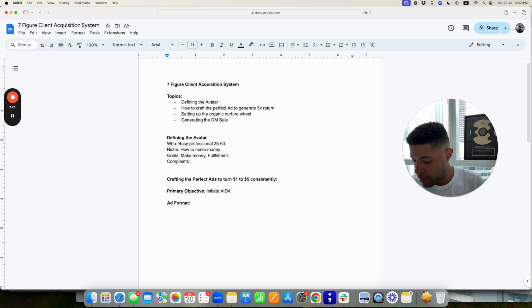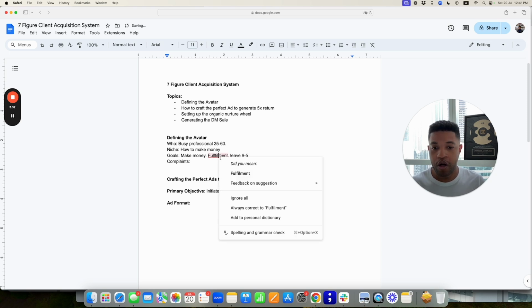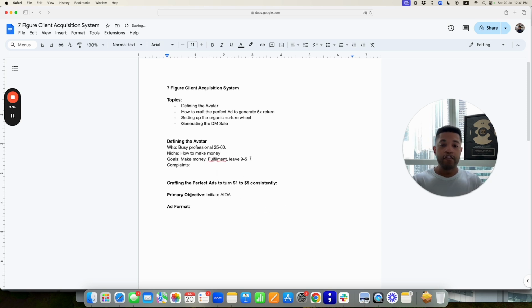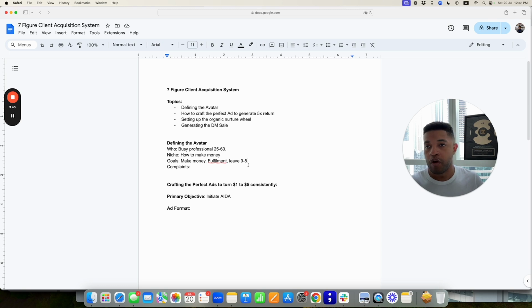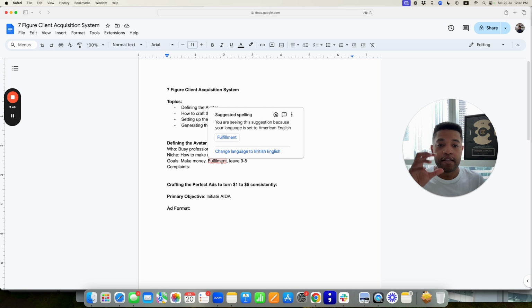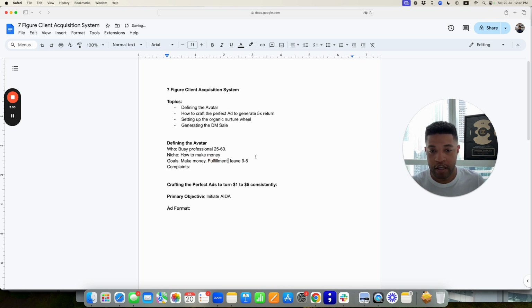So that is fulfillment. We have people who want to leave their 9 to 5, people who are chasing a life of freedom. People who say they want to leave the 9 to 5, what they really probably sometimes just need is $1,000 extra for them to realize it's not that bad. Or they just need extra money so they can travel and vacation. People are not very good at defining what their goals are, but we can just generalize it and say 9 to 5, which is exactly what the people have in their minds when they see your advertising.